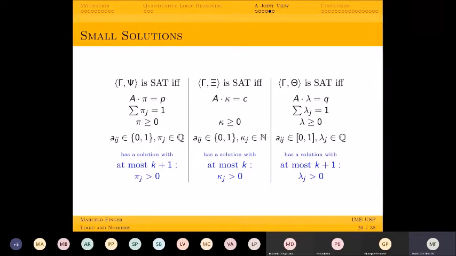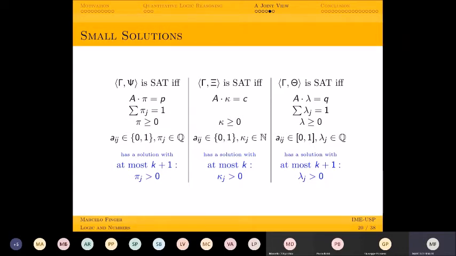Anyway, because whenever we have a solution, we have a small solution, all these problems are in NP. Why are they in NP? Because I can guess the small solution and verify in polynomial time that I do this multiplication here and it's fine, because I have only small matrices and a small number of elements that I have to pay attention to. This can be done in polynomial time. Actually, it can be done in cubic time. If I'm not here, the same thing. It's a bit larger, the polynomial, and same thing here. So we can guess a solution, and this is the NP guess. These problems are all in NP.